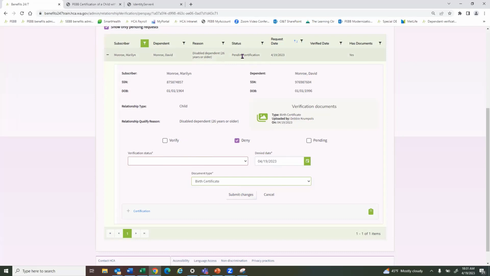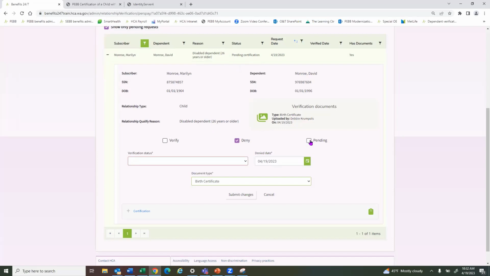But just know that the system is not going to notify your employee in any way that this was denied and therefore you need more information. It doesn't allow you anything to tell them. So that's how it works today with Pay One and how we do things. So if your employees don't submit the right documentation, you have to deny it or just leave it as pending. Go out and let your employee know so that they can get you the information you need. If you deny it, it just tells you it's still hanging out there. That would be your first clue that maybe you want to keep reaching out to them.